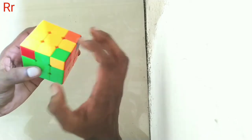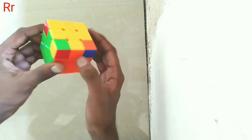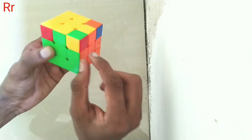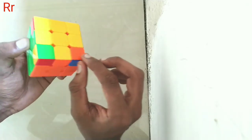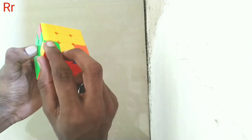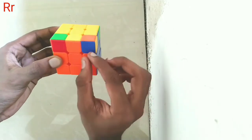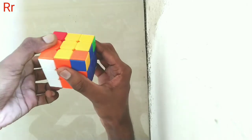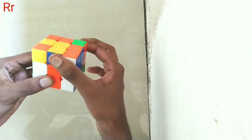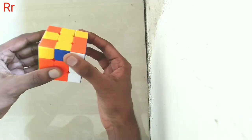The piece on the right side, that orange and blue piece, hasn't changed its position, but all other pieces changed their position. So how to make sure that right piece hasn't changed its position? As you can see, the orange and blue piece is in the right position. It just has to be twisted. So you have to make sure that that piece isn't changed from its position. What you have to do is always twist it clockwise first, in the first place. Then only that piece will not be changed.